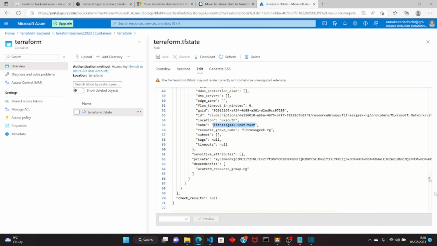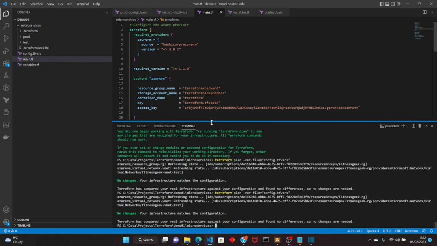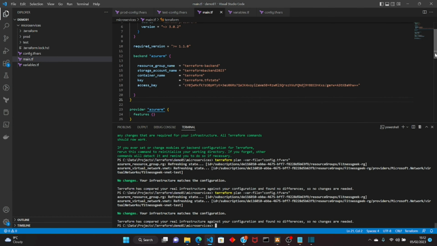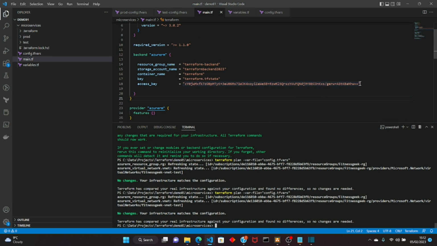Now you must be wondering that we have stored those access keys hard coded in our code, which is obviously a very bad practice. Any sensitive data that you have should never be stored in your actual configuration files. So what options do I have? What we're going to do is store the access key as an environment variable.